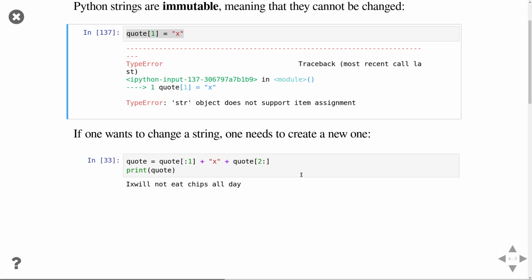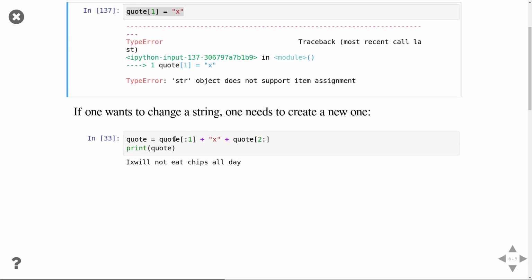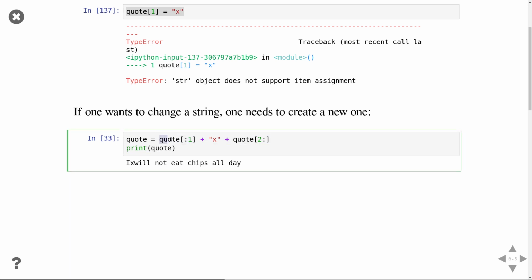So for example, let's say you want to have our quote, but somewhere in between, we want to add this character X. The way we do that is we use our slicing notation, right? So we take the quote all the way before that character, then we add the character X, and then we add the rest of the quote again.